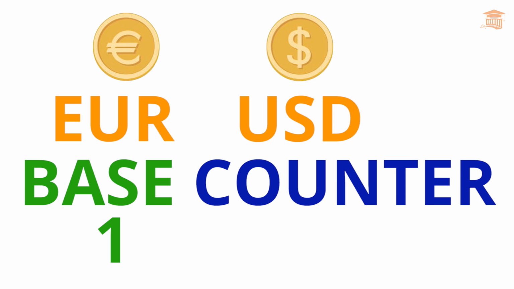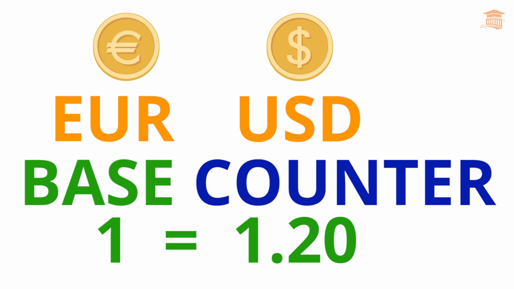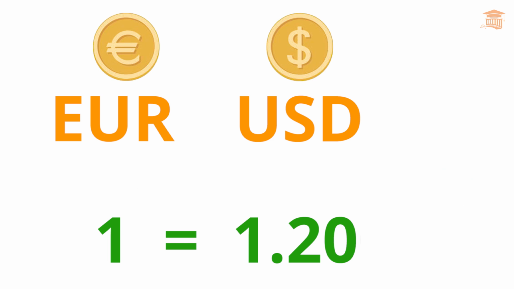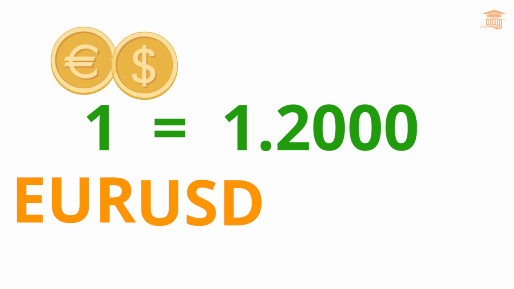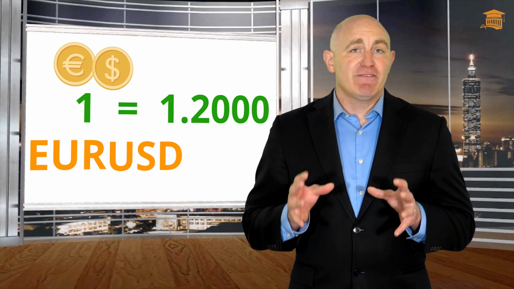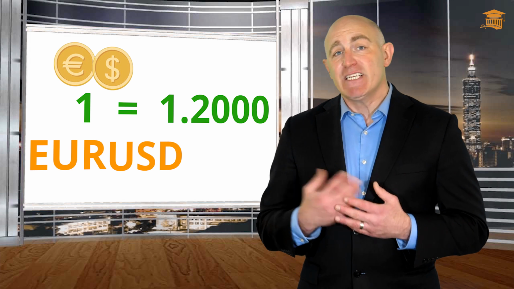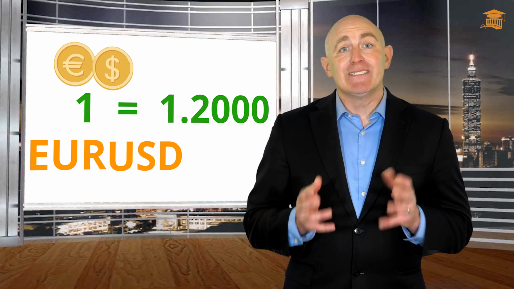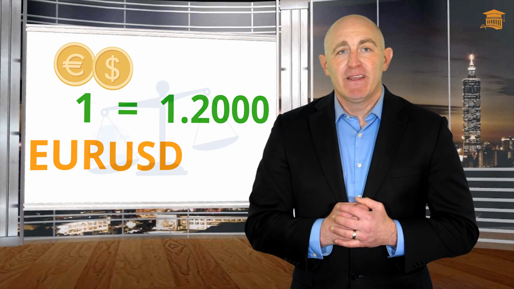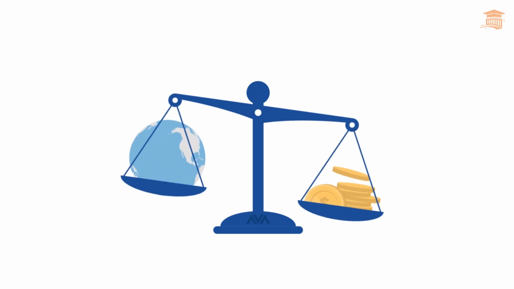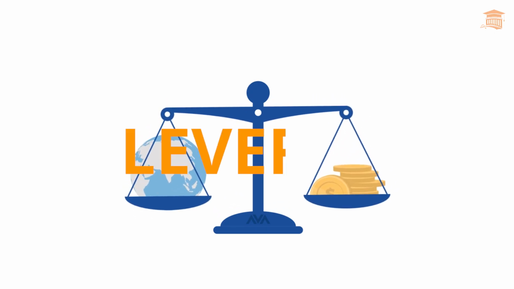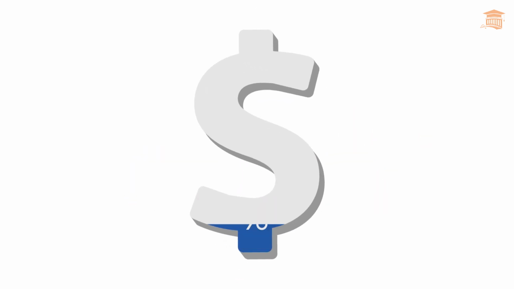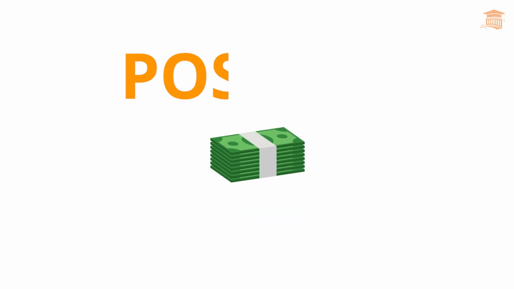In this case, based on the current market, you'll be getting $1.20 for each euro. Hence, we say that the value of the euro-dollar pair is equal to 1.2000. We usually specify that value to 4 points after the decimal point, since momentary fluctuations in exchange rates are really quite small. Due to those really small sizes and the high liquidity in the forex market, most brokers will leverage their clients' investment. What this means is that a trader only requires a small percentage of the overall price to invest in a trading unit, a position.